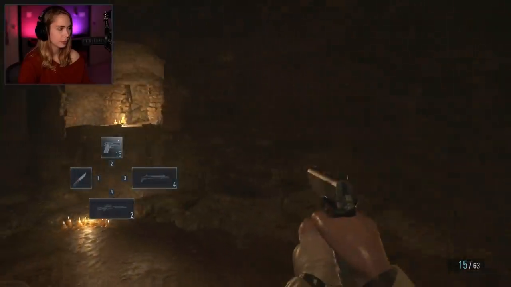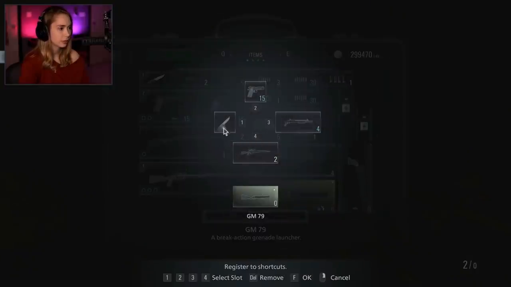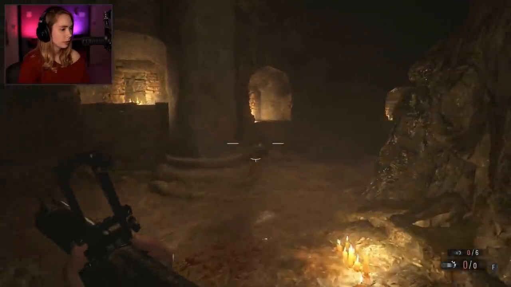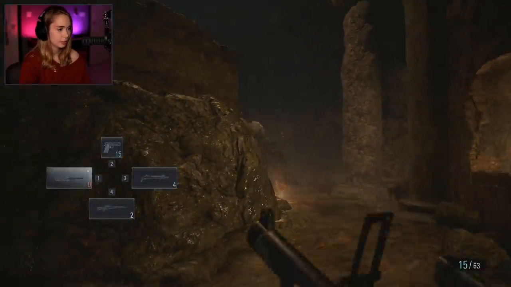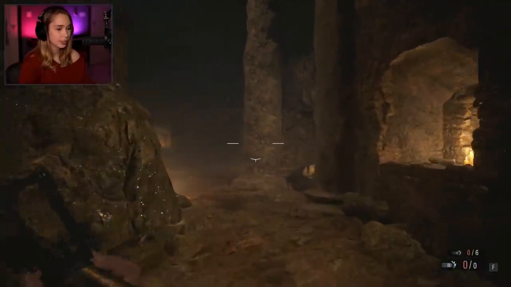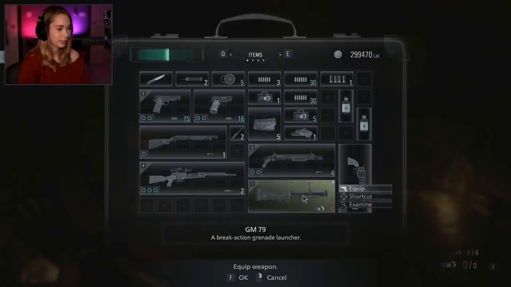How do I switch weapons? I don't know how to switch guns. The ammo type. Oh god. How do I? It says F, but it's not. Maybe it's F and R? No. Fuck, I don't know how this works! I don't know how to reload this gun! How does this work?